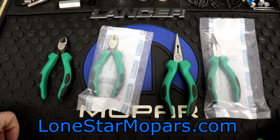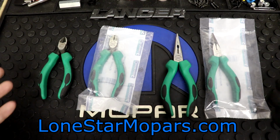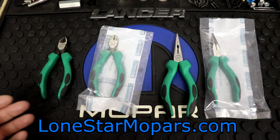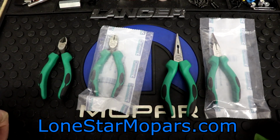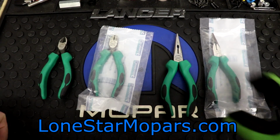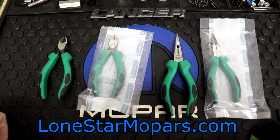And the response was, it's just kind of at random. If KC Tool bought this pair of pliers, they might have sold like 20 in 3 weeks, and then all of a sudden it stops. But they order and they're like, good Lord, somehow people are buying these things. What's the deal? This is crazy.